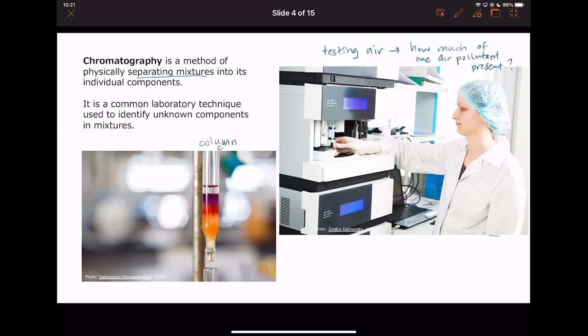This is called column chromatography, and it is used to separate some compounds that are made in a mixture. And then you have the one drug that you made, and you want to separate it out and just study that one drug. It's used to separate proteins of different sizes. It's used in the food industry.